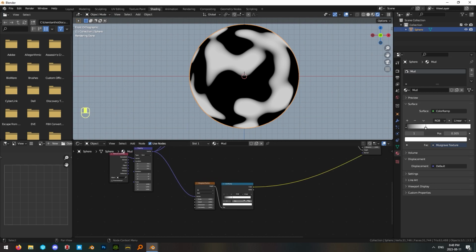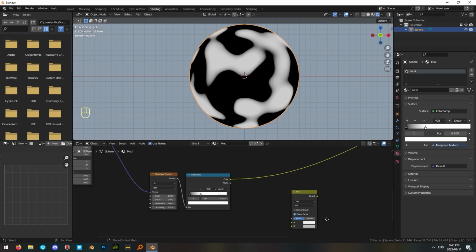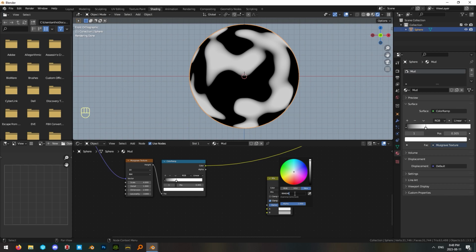Next we can add a mix node, and we're going to mix between two colors for our puddles. So let's add a mix node and change it to color. And for the first color, I settled on a color of B9ADAF.